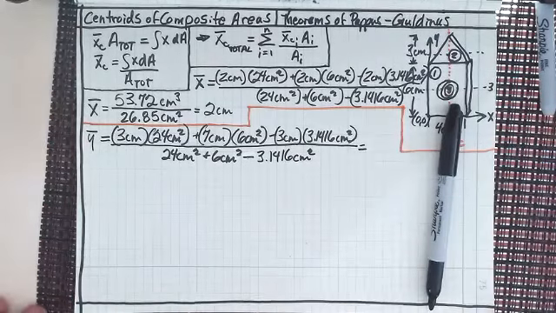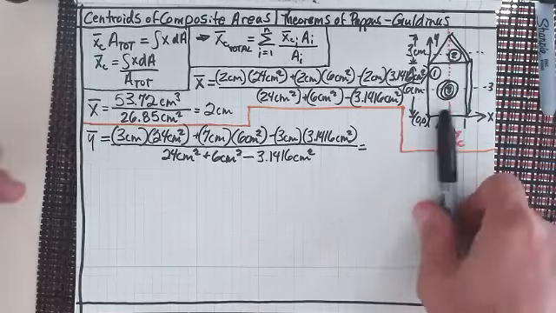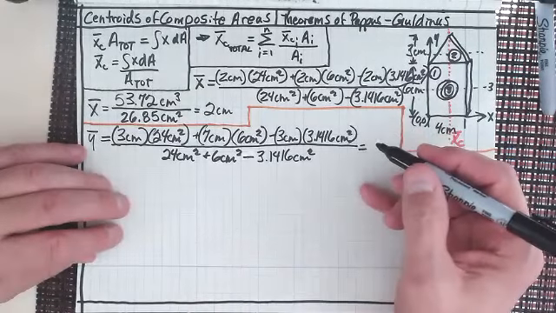So this one isn't quite as straightforward as the symmetrical one for the X centroid, but the Y centroid can be figured out just as easily. Let's just do that. 3 times 24 plus 7 times 6 minus 3 times pi, and that all equals 123.42.